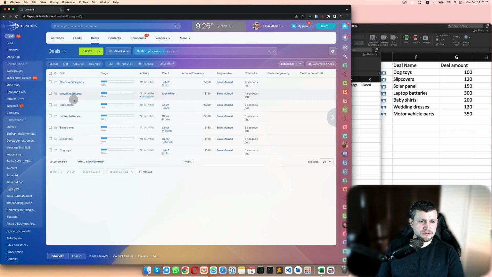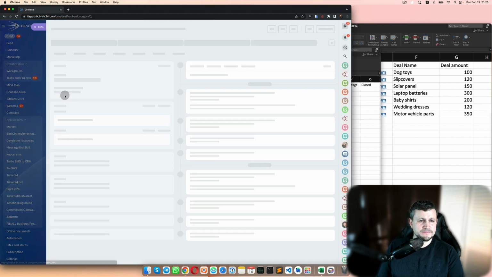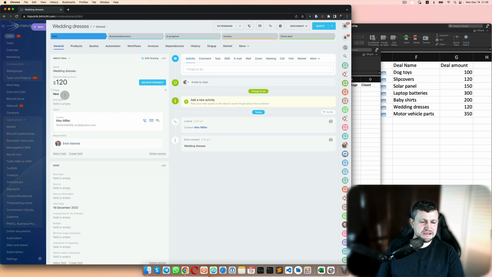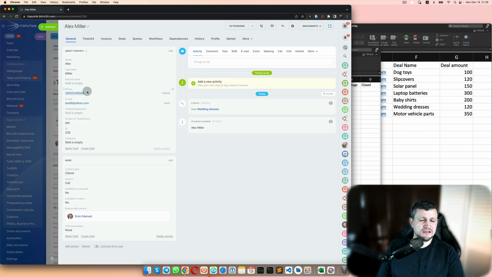Right, so we got deals as a list. Also, you can see them in Kanban view. Go inside of a deal and see that the contact is automatically connected with the contact data you need, phone and email, which is very important. Right, so in the same manner you can connect a company, and the company name should be unique in the same way.